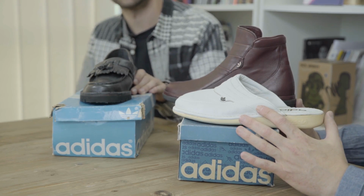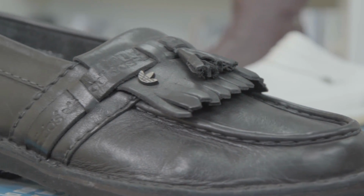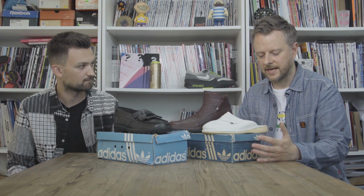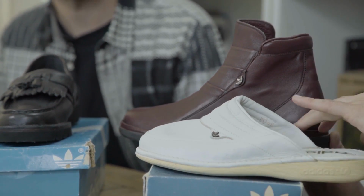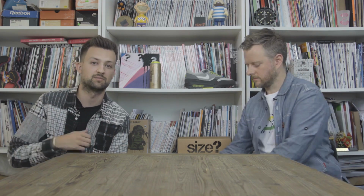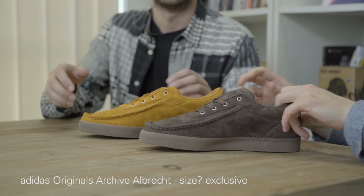Yeah. So those that know, these are actual shoes from the past Adidas leisure ranges from decades ago. We've got these out because we wanted to show how things have evolved and how the brands have taken certain key elements, and one of the strong elements here is obviously this key small metallic branding. So inspired by those original archive leisure shoes, we've got the next instalment of the size exclusive archive series of Adidas Originals. It's the Albrecht.